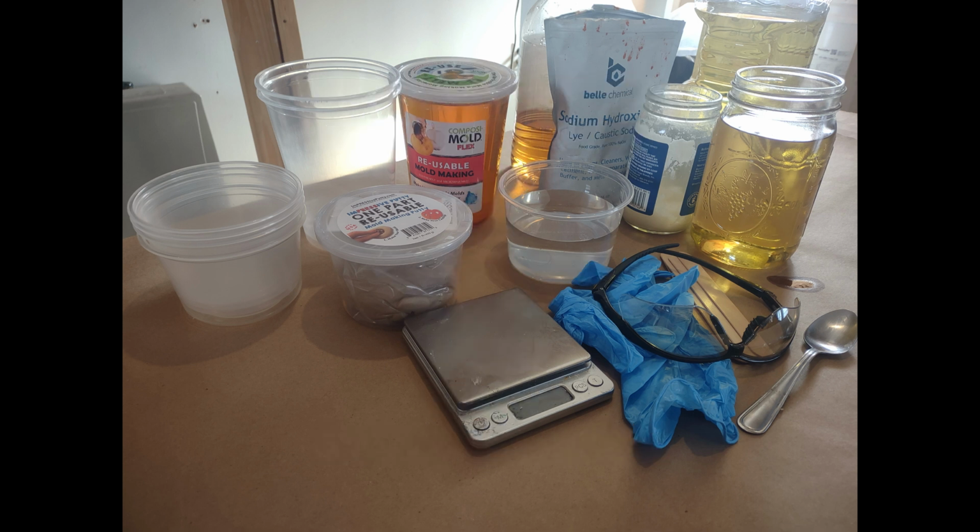You want to make sure you're wearing some safety goggles and some gloves throughout this entire process and work in a well-ventilated area. The list of ingredients will be down below. There's a whole bunch of different things, the most important one being the lye, which is the sodium hydroxide, so that will connect with the oils, and you can use pretty much any kind of oils.